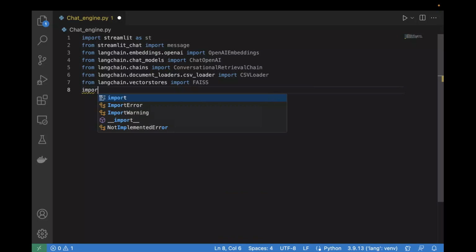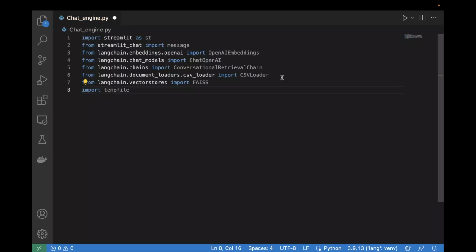Then we would have import tempfile, and certain other libraries as well: import io, then import base64, so that our file encoding is taken care of. Then I would also import Image from PIL.